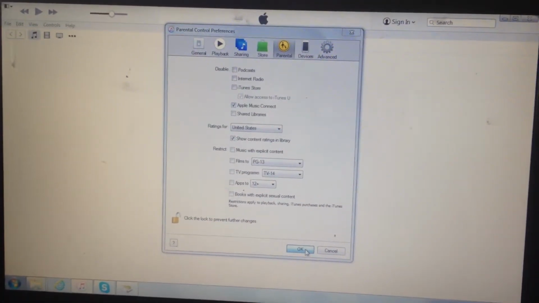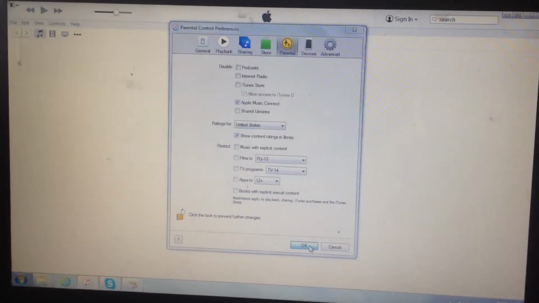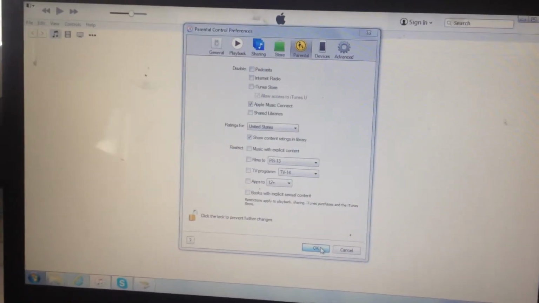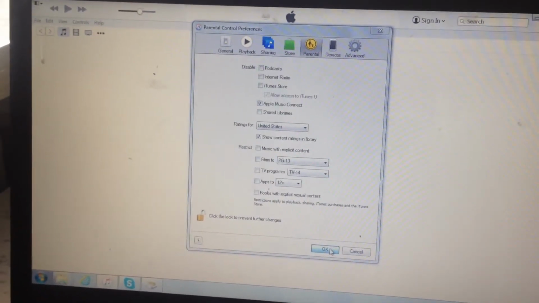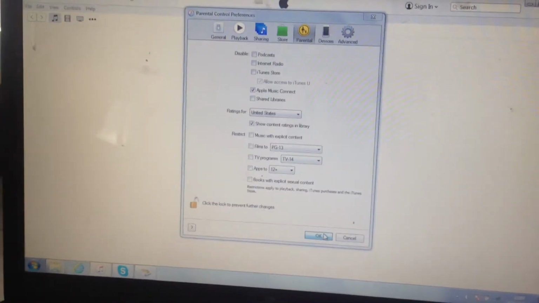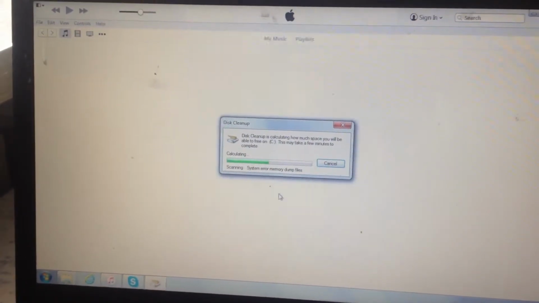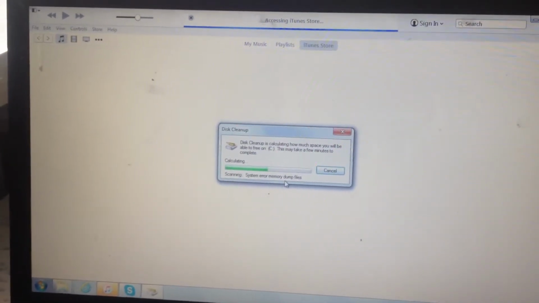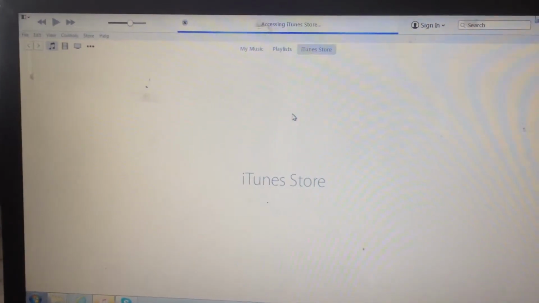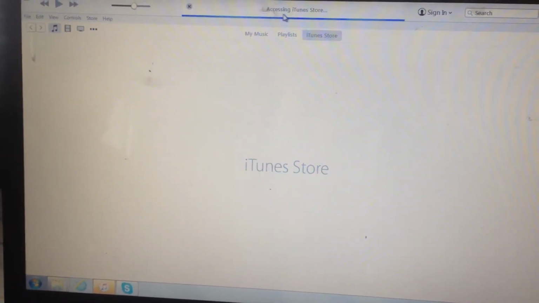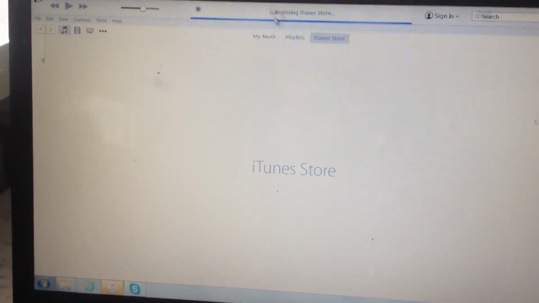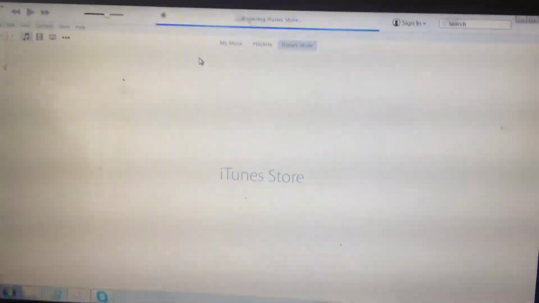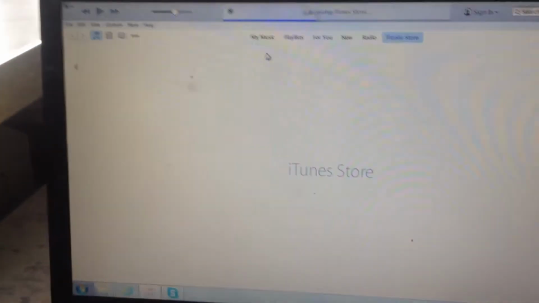This is going to take some time, because after you do that, it just takes a little time. Even if it's not happening, you need to restart your computer, and then you should be able to connect. Don't worry about this, because I was doing something else, so I'll close that. As you can see, accessing iTunes store for the first time is going to take some time, and then after that it will be fine.